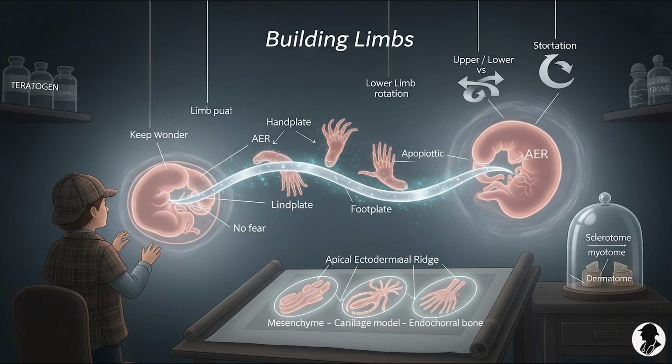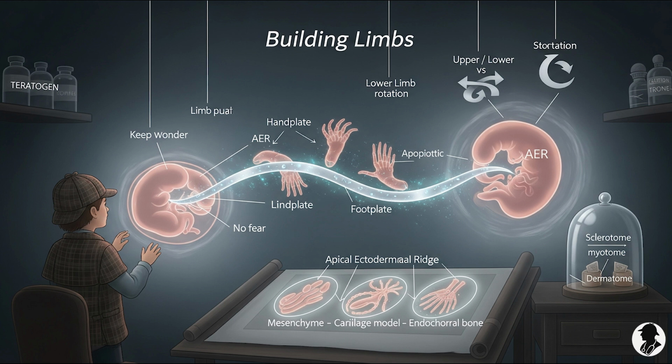Once inside, they don't just scatter randomly, they gather into two main distinct masses. Two main groups. Yes, the flexor mass, which will become muscles that typically bend a joint, like your biceps, and the extensor mass, which will become muscles that straighten a joint, like your triceps. Flexors and extensors. Makes sense. These larger masses then further split and differentiate into the individual muscles we recognize in the adult limb.